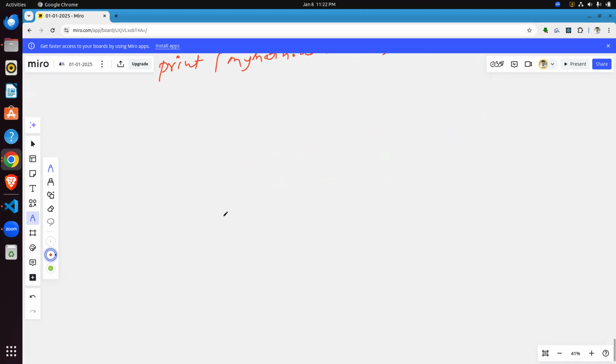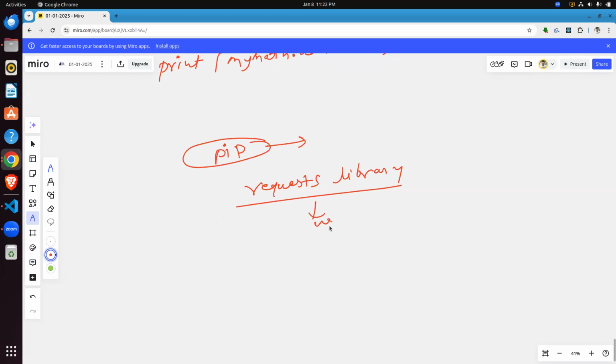Using pip, we can install any third party library. Now we just install the requests library using pip.